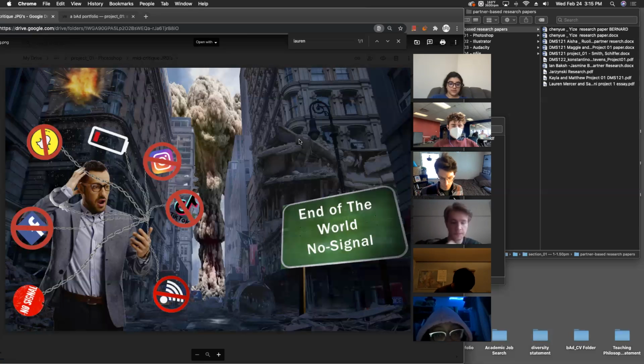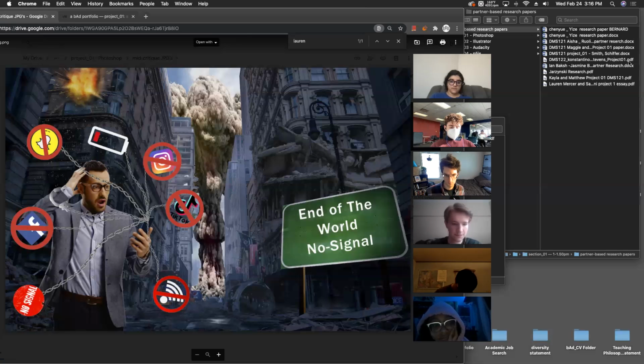I think earlier the professor was saying getting rid of all the buildings on the right side as well as the sign would be the most perfect route, because you get so much more free space. I'm not sure what that thing is in the back. I think it's a nuke that went off. Yeah, exactly. If you have all these buildings in front of it, it's kind of hard to tell. My first impression, I'm not gonna lie, was that it was a monster. But then when I look at the clouds, it looks like a nuke. So maybe someone who isn't familiar with how nukes look would probably think that's something else.